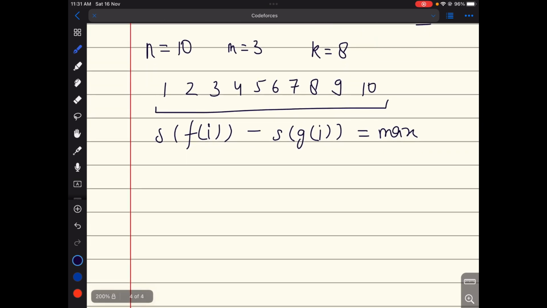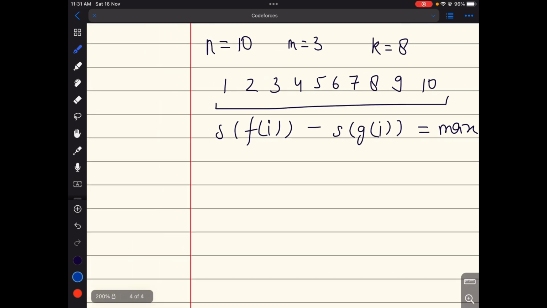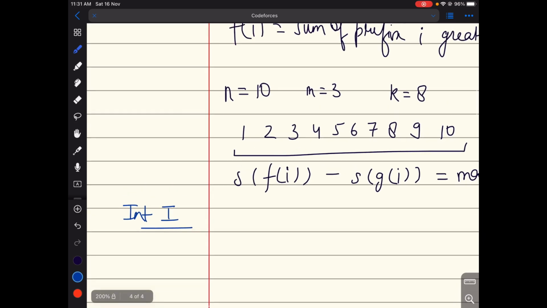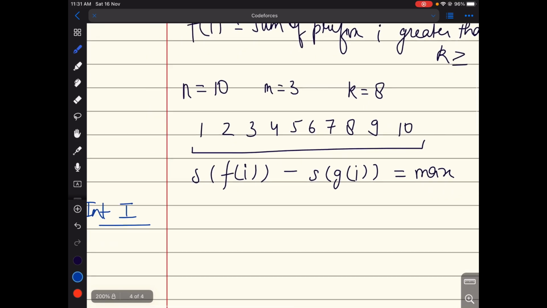So how can we do that? There are a few intuitions we get. Intuition 1: we will create the array in parts. First we will create f of i or g of i, and then we will arrange the rest.